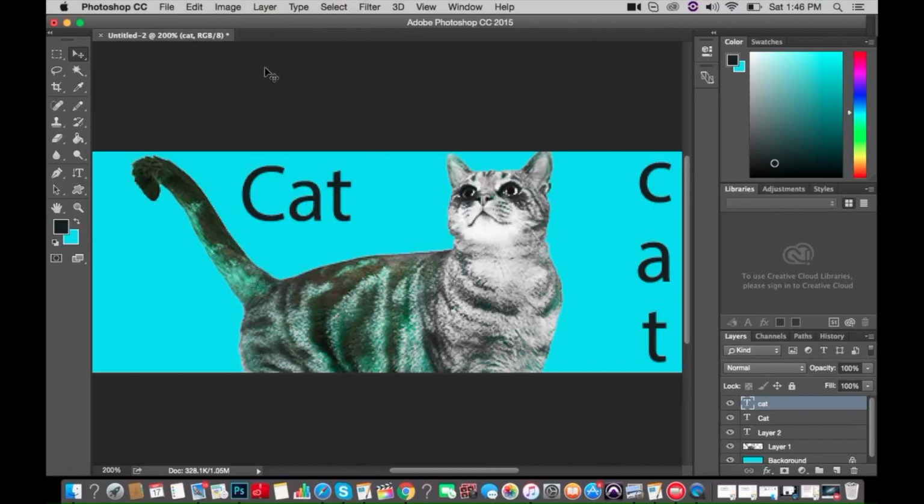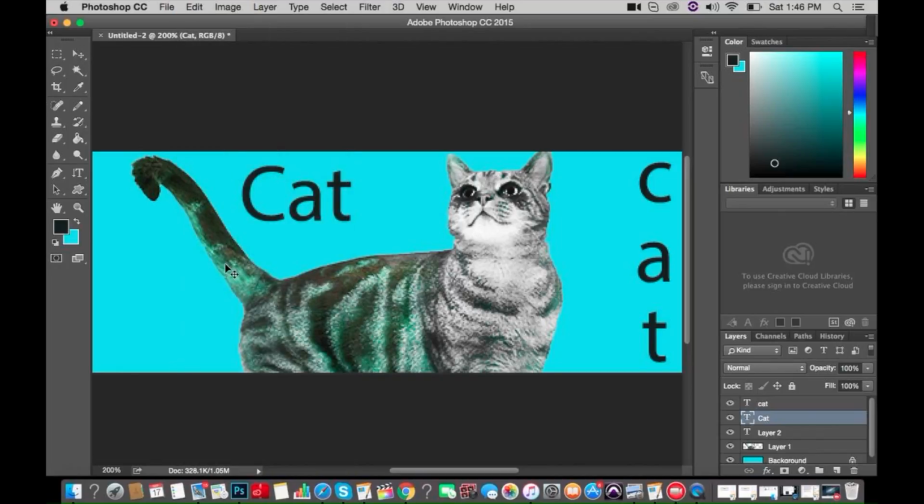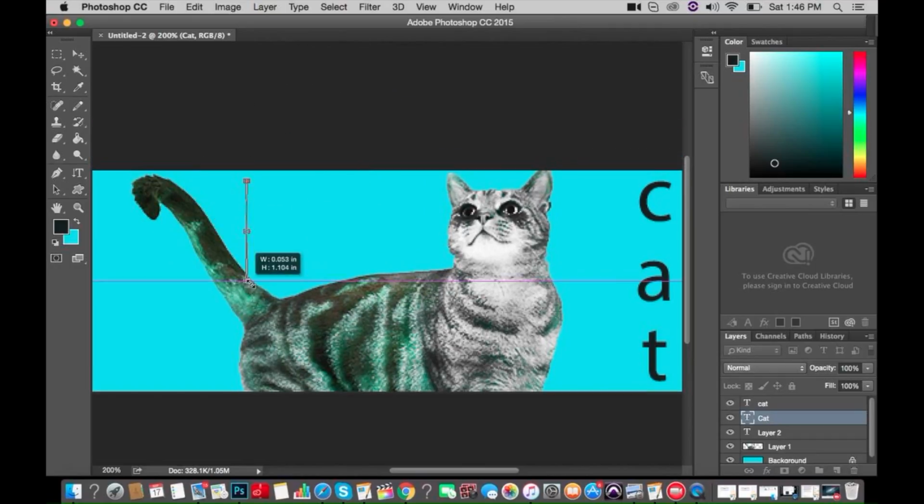If you want to change the size of your text, you can actually just click on your layer. You go to edit. You go to free transform. You can change the size however you want when you hold on to the corner. See? You can flip it. You can go upside down, anything. And let's say you want it to be perfect. You just hold down shift. You can get a perfect angle. See? I'm letting go of shift right now.